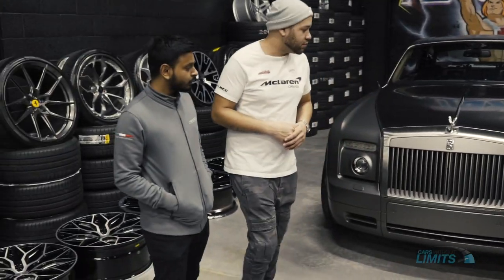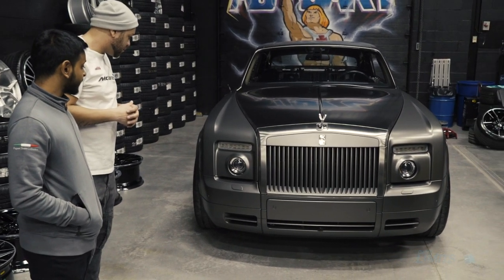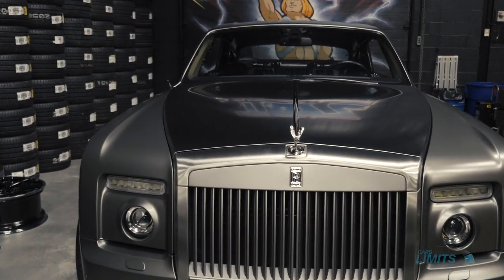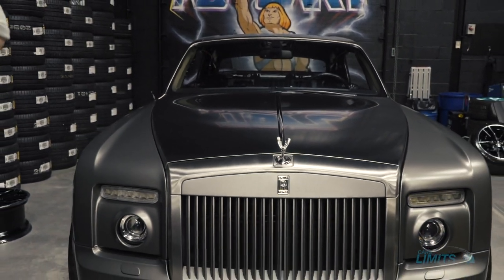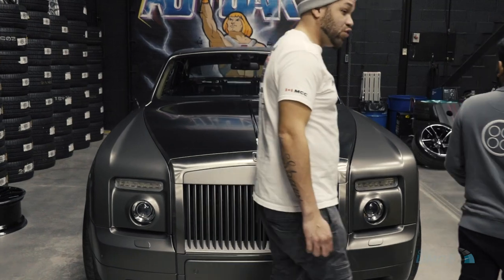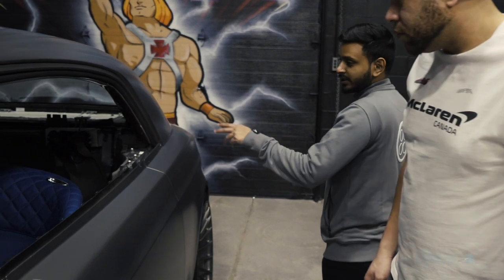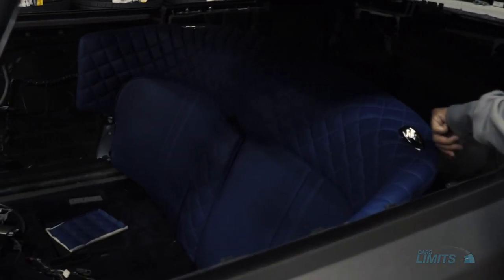This is also a project car — Avo's personal car, a Phantom. He's been working on it. It's paint — it was wrapped, it was like a dark navy blue before, but now this is actual paint. It looks like it's a wrap but it's actually paint. It looks really, really nice. It has PPF on top, clear coat, and he's doing blue interior — something very unique. You can already tell by the blue interior — guys, this is going to be super, super cool when it's done.